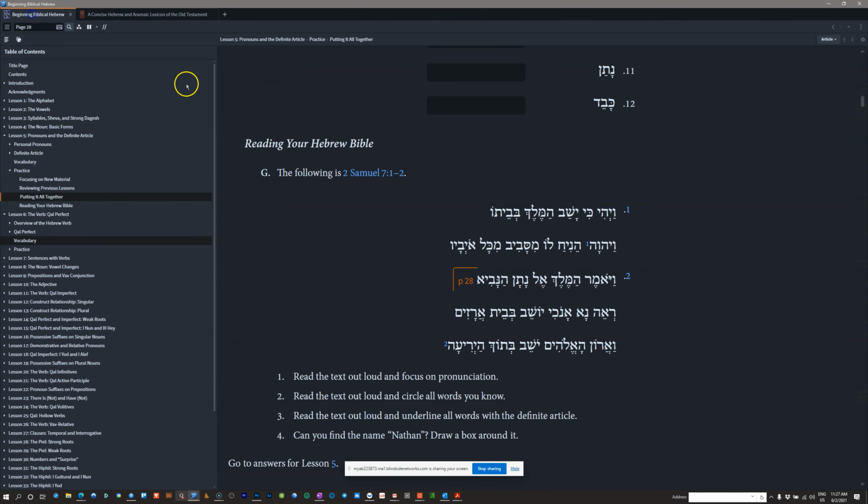So what this is saying is the Ark of God dwells within, or in the midst of, the goat hair, within a tent, within the fabrics made for a tent. So I'm dwelling in a house of cedar, but the Ark of God is dwelling within goat hair. All right, so you can guess kind of the context of this here.